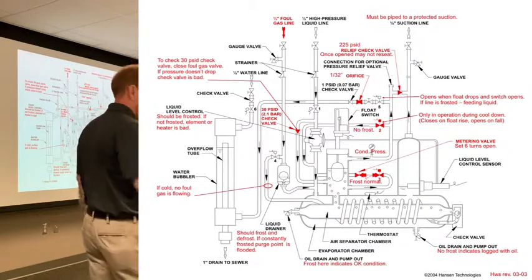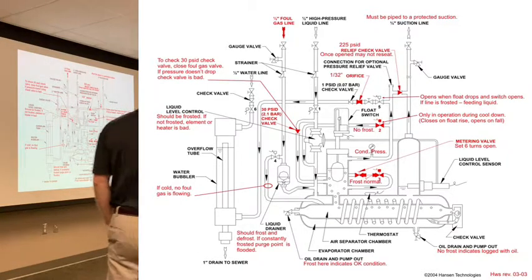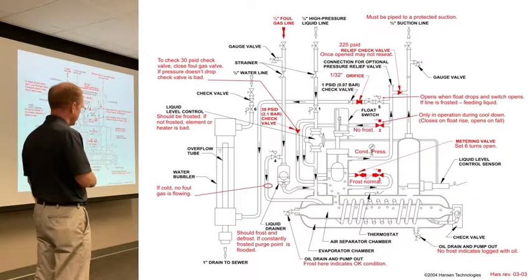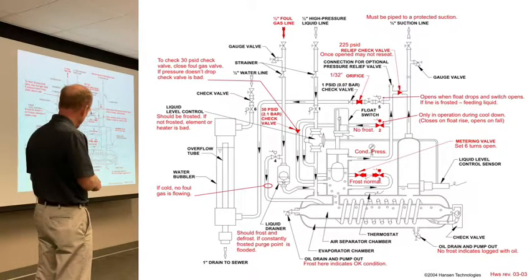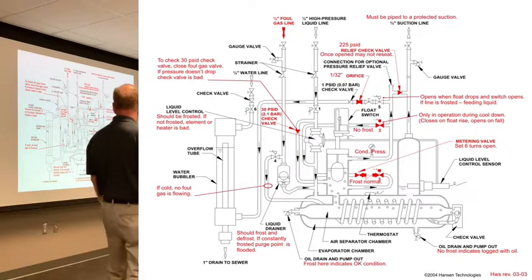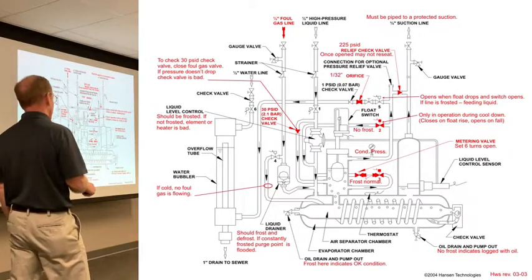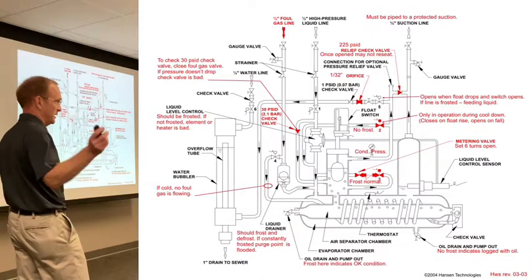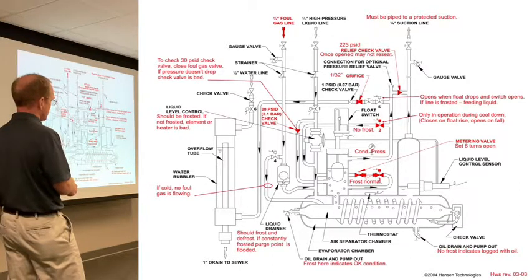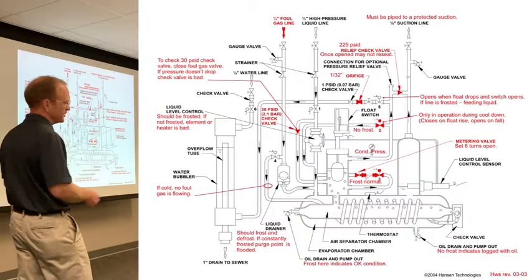So the one I just gave you was, hey, do you have frost at the outlet, this oil drain valve? Do you have frost there, yes or no? This is my cheat sheet that says if no frost, it indicates it's clogged with oil. That's one of the tells, right? Or somebody drained it last night. If someone drained it last night, you would see frost, or they brought it back online, maybe that's why it's not working. If there's oil here, you're not going to see frost, or very little frost on this gauge, right? It depends on the temperature, too.